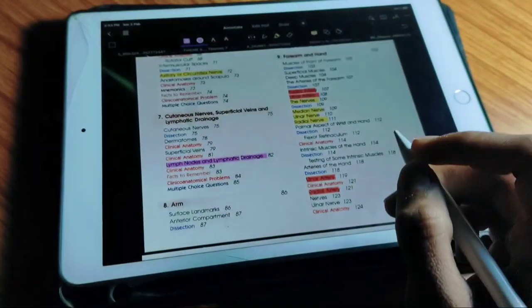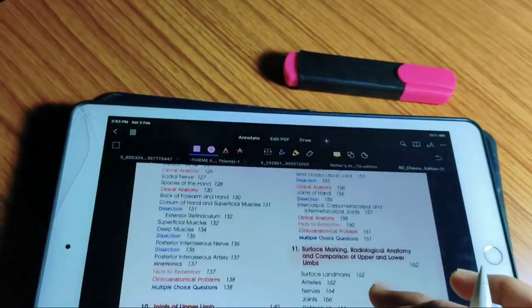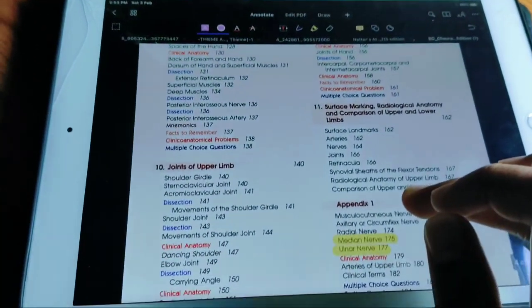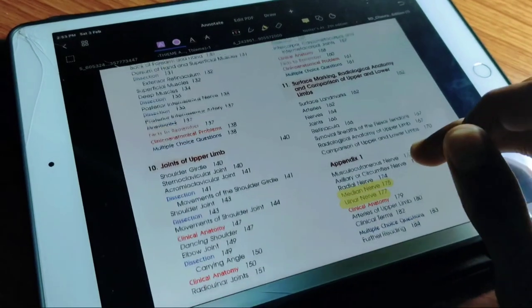And if the video is not available on YouTube, what you can do is just open the BDC and look at the index. Mark the nerve supply of all the topics in the index with, say, yellow color, and mark the lymphatic drainage with, say, violet color. And then study them all together.